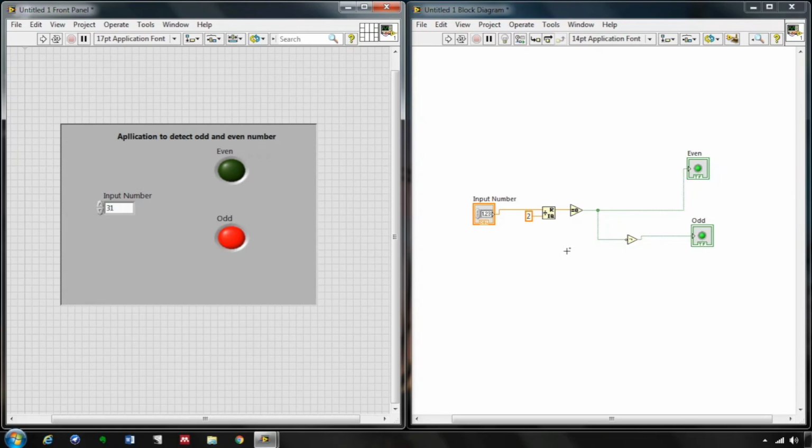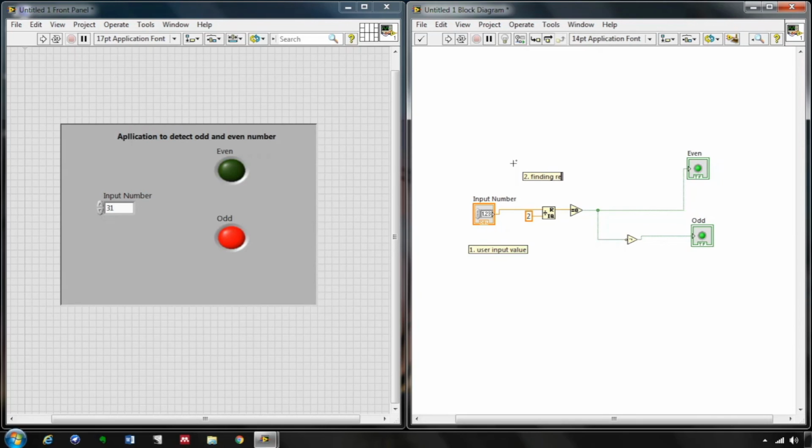In the same way, you can also describe your block diagram for your own reference and the reference of the end users. So let's say this is step 1, user input value. Step 2 was finding the remainder.